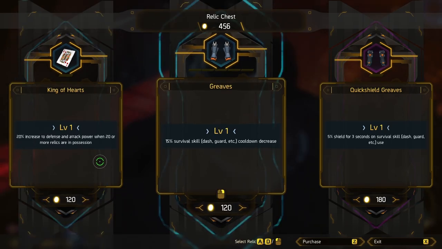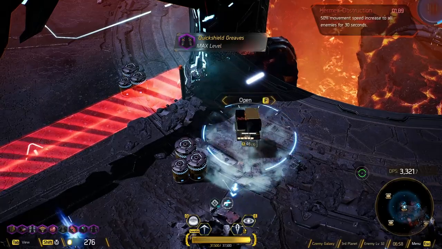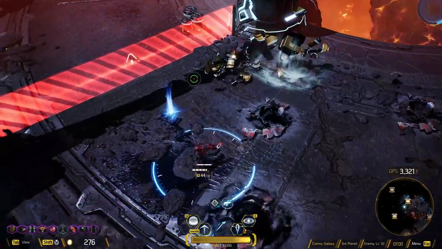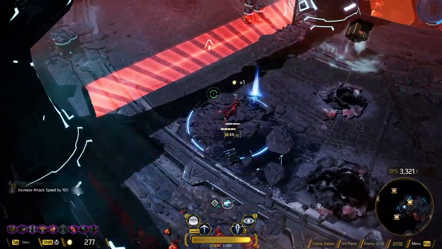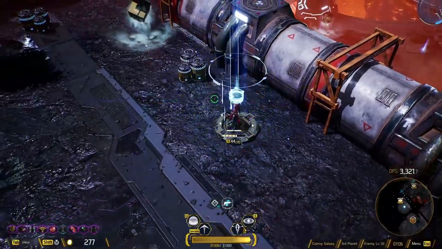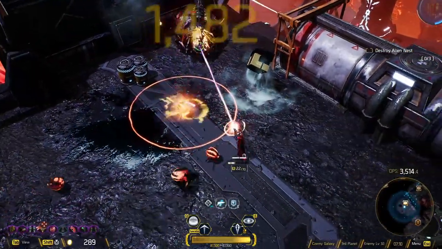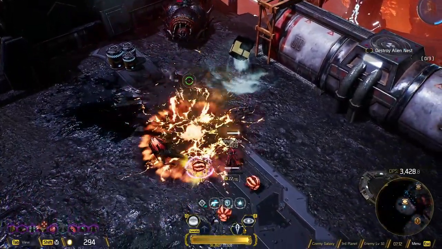20% increase to defense and attack power. Eh. Oh, this is a good one. Like the quick shield greaves. Okay, so we're gonna pop a shield anytime we dash now, which is wonderful. Got some alien nests happening here.